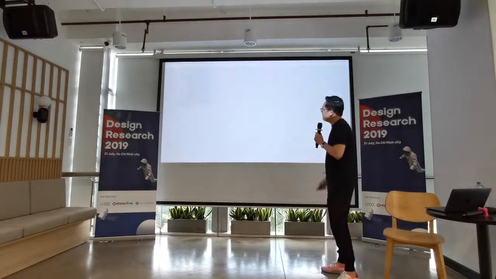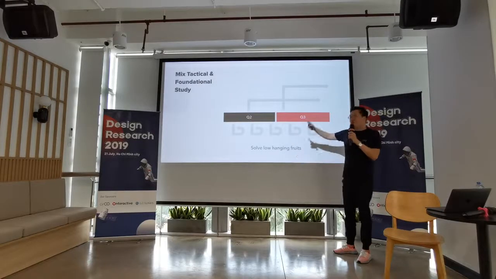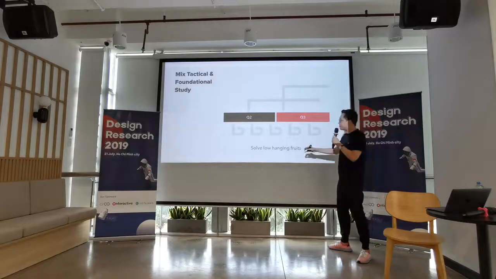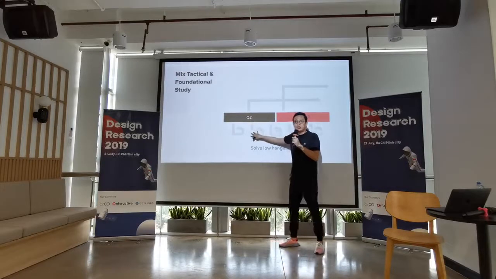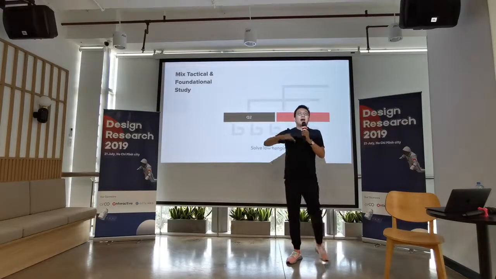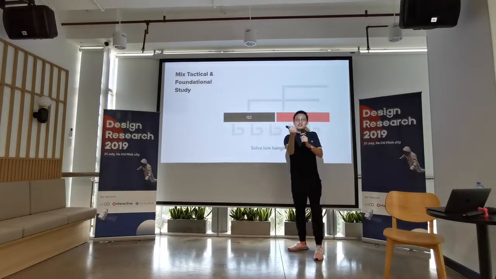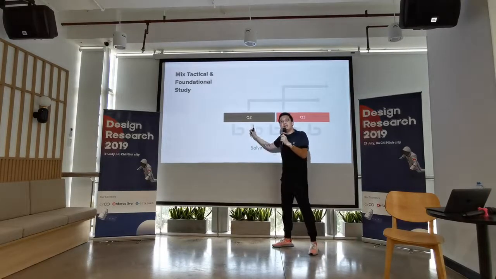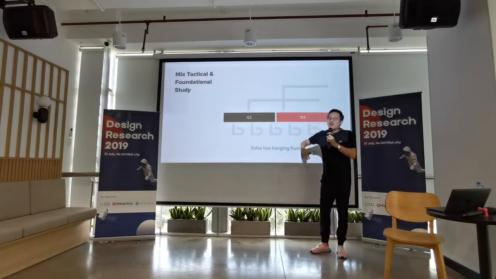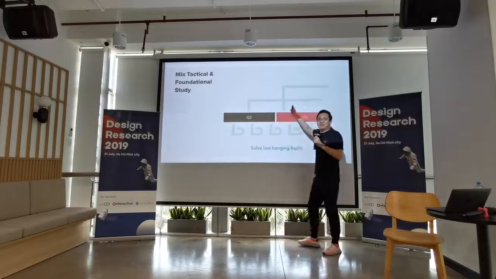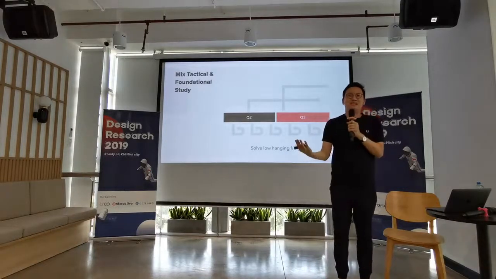I have some tricks here, which is that usually we mix tactical and foundational study in one quarter. Don't forget, the small circles are the tactical studies. These are the ones where the ROI is very high. This is what your PMs love, where they get the result right away. So you still need to do it. But then, behind their back, you can always plan your foundational study. Maybe start by using 20% of your time to do those foundational studies.